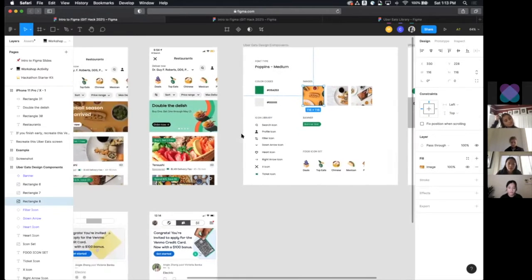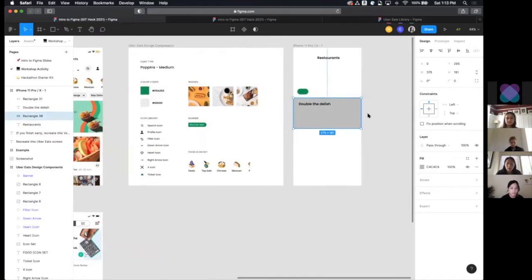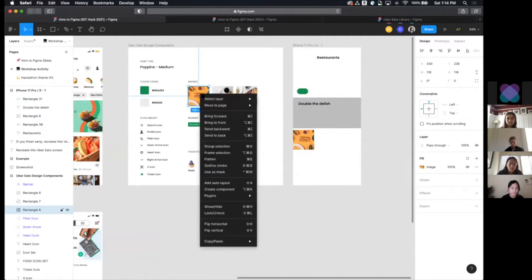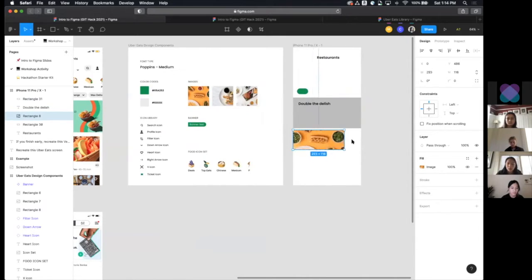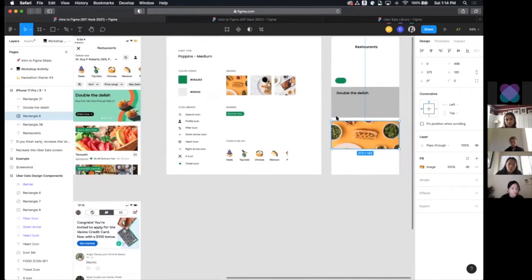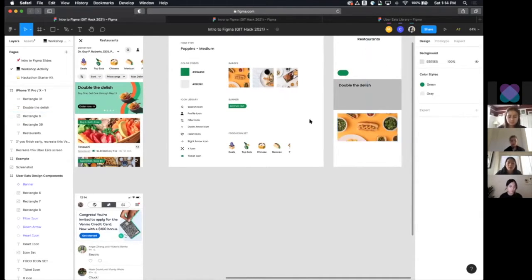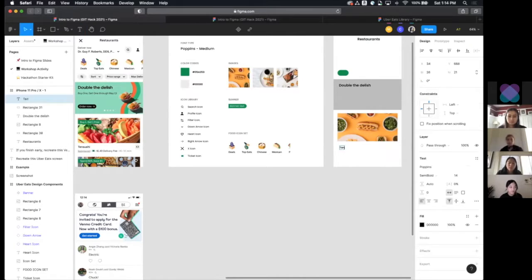And then for the images, we have some images for you to use. You can copy and paste the images from here if you do Apple C, or if you use your mouse and select on the right side, you can copy from here. And then you can also adjust the width and the size of the image by dragging the corners of the rectangle to adjust it as you want. So let's say that this is going to be our one for sushi. Since it doesn't take up the whole page of the frame, we can adjust it so it's just a little bit smaller. And then, right, sushi.